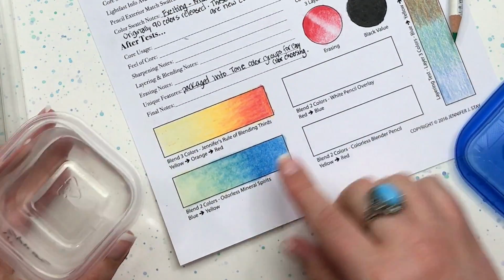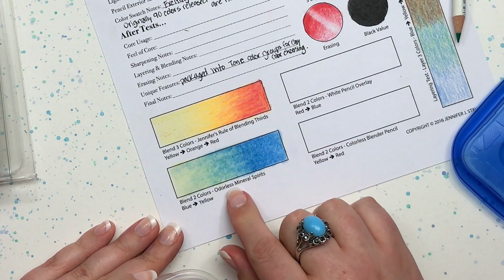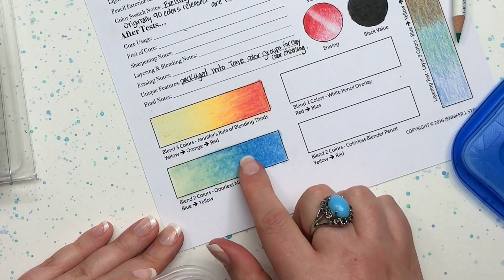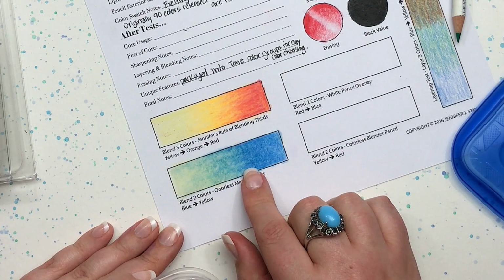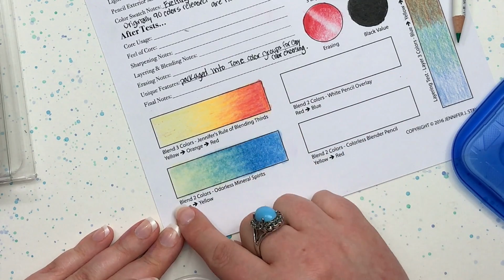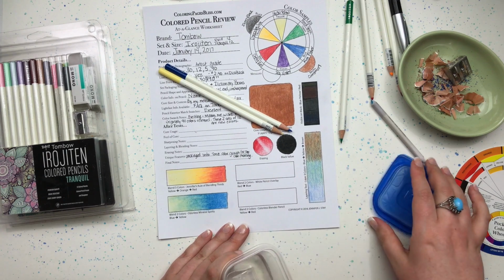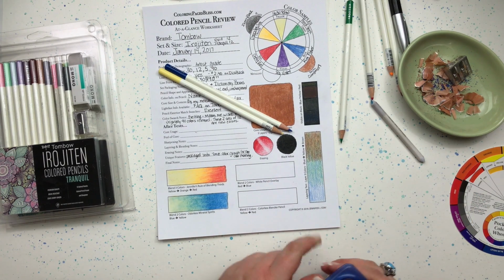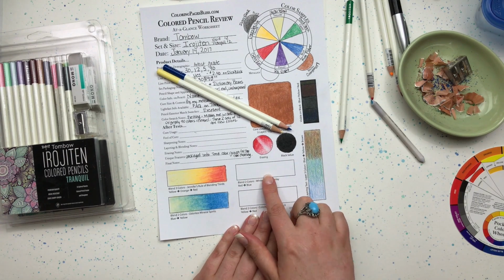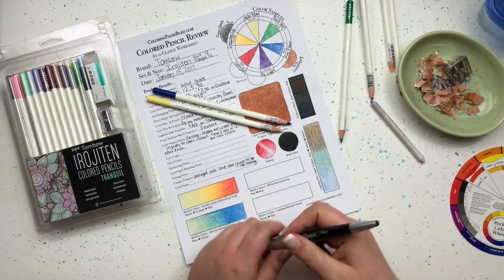Okay, so that's how the pencils react with the odorless mineral spirits, and it's a very smooth blend, and the blue went really far away. The yellow got lost, which we expected, so we've kind of lost that green. So the test is a little difficult because of our colors again, but the blue is spectacular. Look how far that pigment went. Very impressive. Okay, now typically the next step we would go to would be this blending here, where we would use a white pencil to overlay and mix the colors and blend the colors. But these two sets here didn't come with the white, so we're just going to go ahead and skip this test.